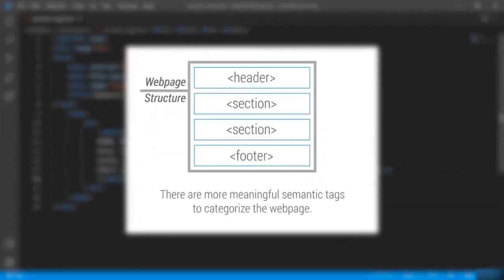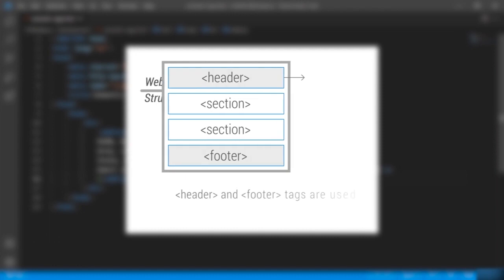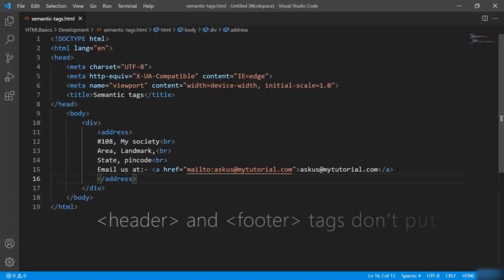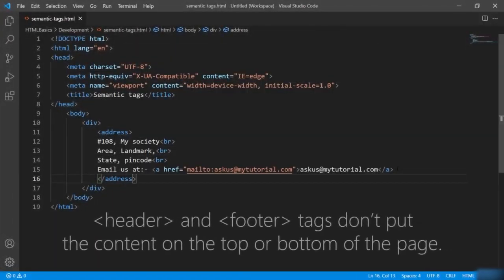Normally a section can be written using a div tag, but in a web page we can use the header tag for the header section and the footer tag for the footer section of the page. Remember, by giving a header or footer tag, it does not put the content on top or the bottom of the page.